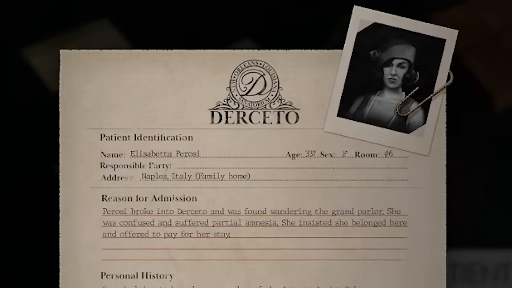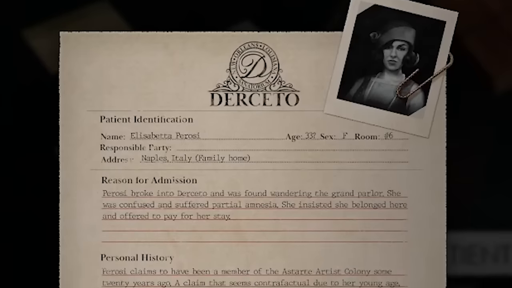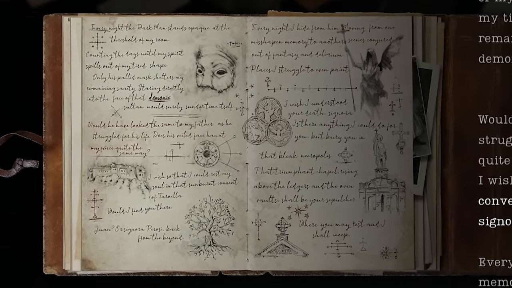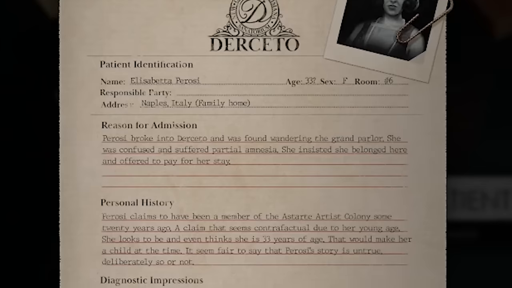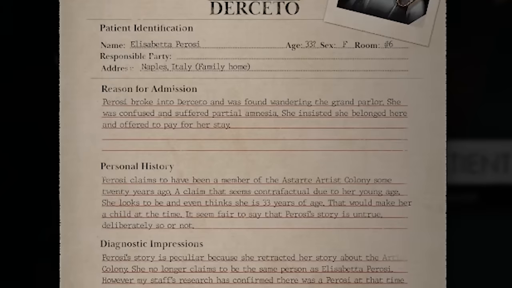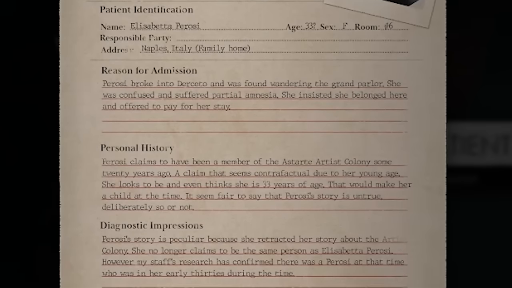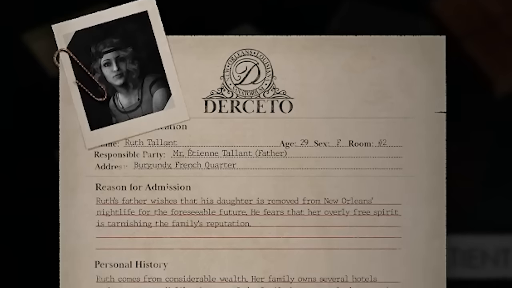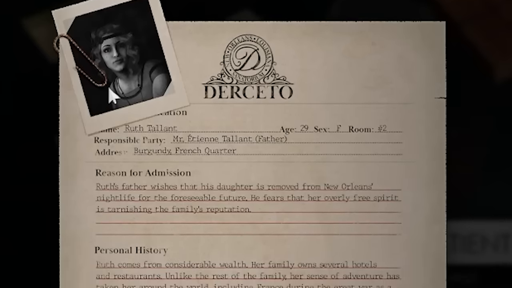A woman named Perosi is also listed, which is concerning considering the fact that Jeremy's notebook claimed that someone named Perosi was dead. He was hoping to see her again in Tarawea. She's an amnesiac of some kind, claiming to have been part of the artist colony from 20 years ago. Her story doesn't add up though, because she's only 30. Ruth, one of the patients we met in the entryway, was admitted to Derceto to keep her from ruining her family's reputation through her nymphomania.